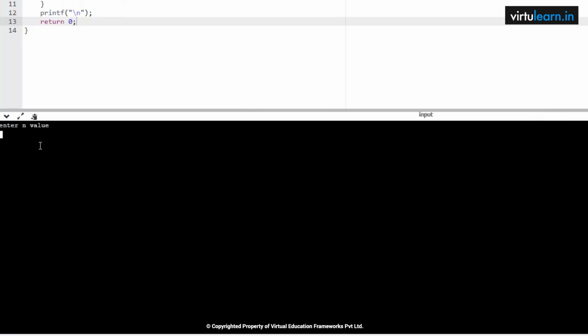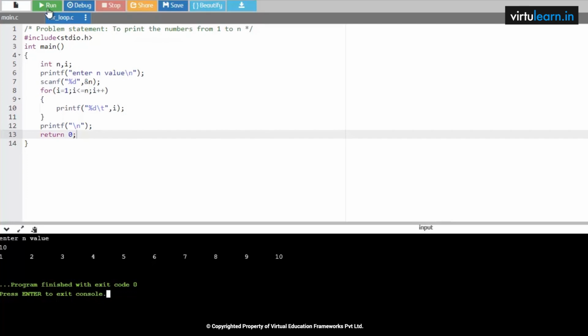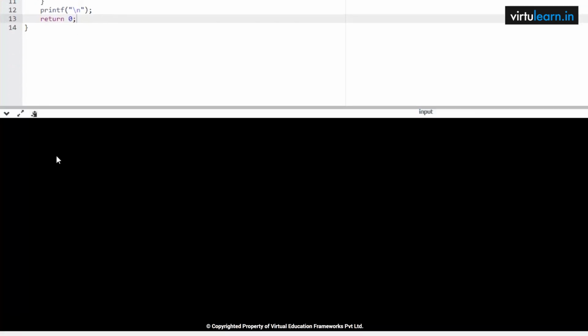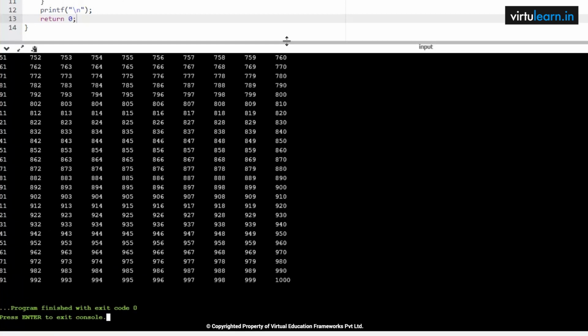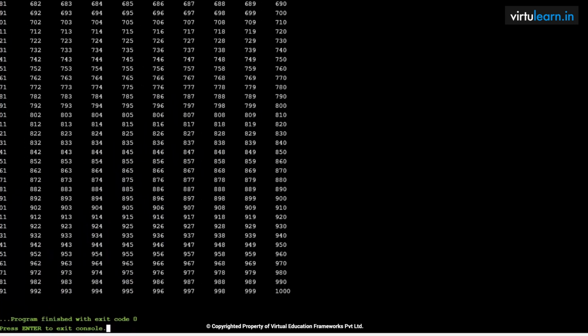Now you are going to enter the n value. Let me give the n value as 10. So you will see the numbers from 1 to 10. Similarly, you can generate any number of numbers from 1 to n. If I want to give it from 1 to 1000, all the numbers will be printed starting from 1 to 1000.